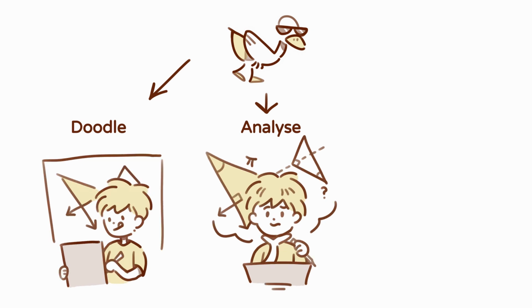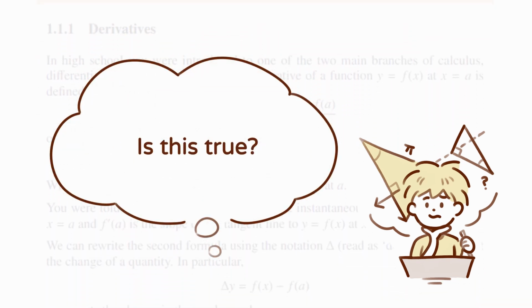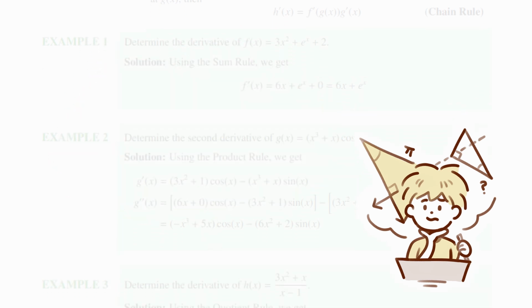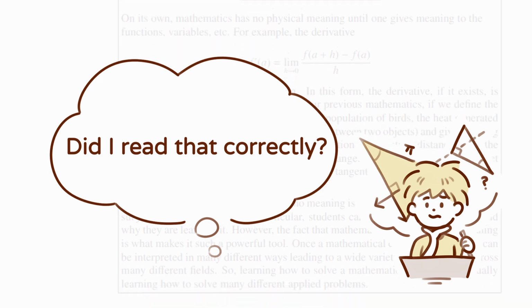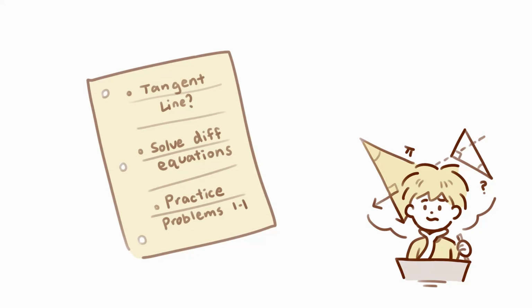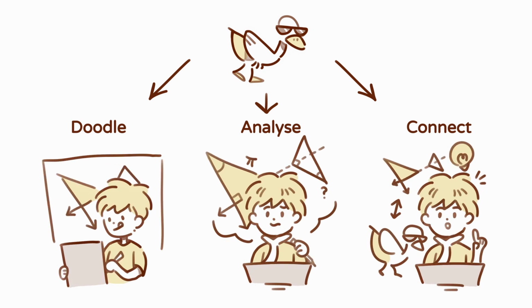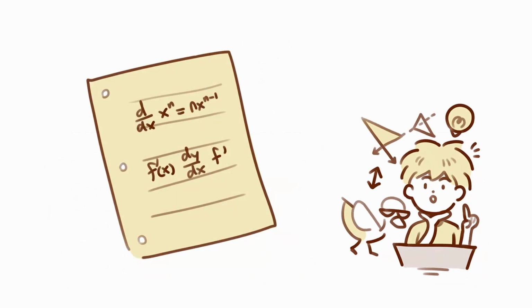Analyze. Carefully scrutinize what you are reading. For example, assess the logical flow of any arguments. Identify any potential biases that might influence the author's or your perspective. Ask yourself if you are deeply understanding what you are reading. Of course, make sure that you are also achieving the goals you made during SAM. And connect. Connect the new information to your existing knowledge, that information that you wrote down during the activate phase.